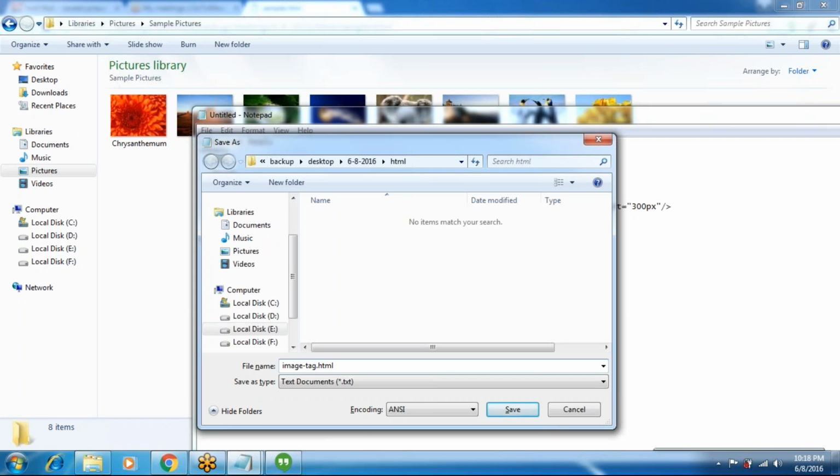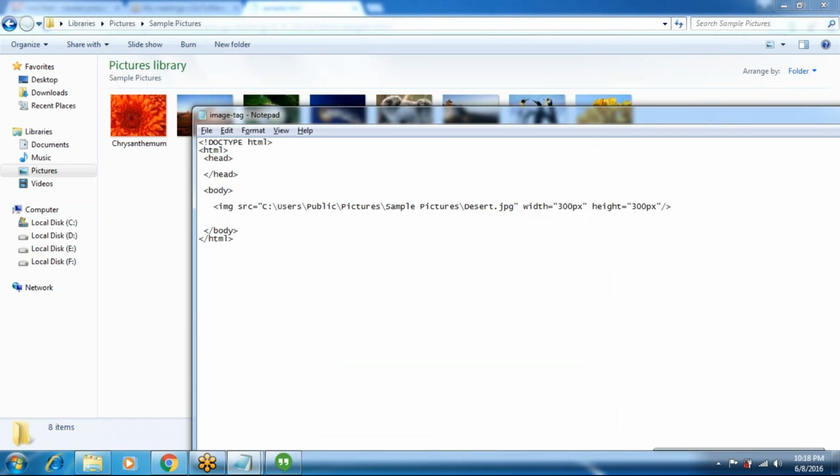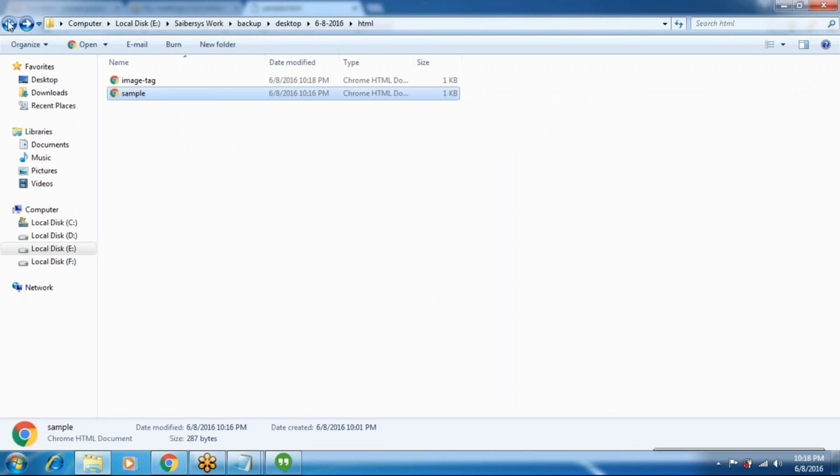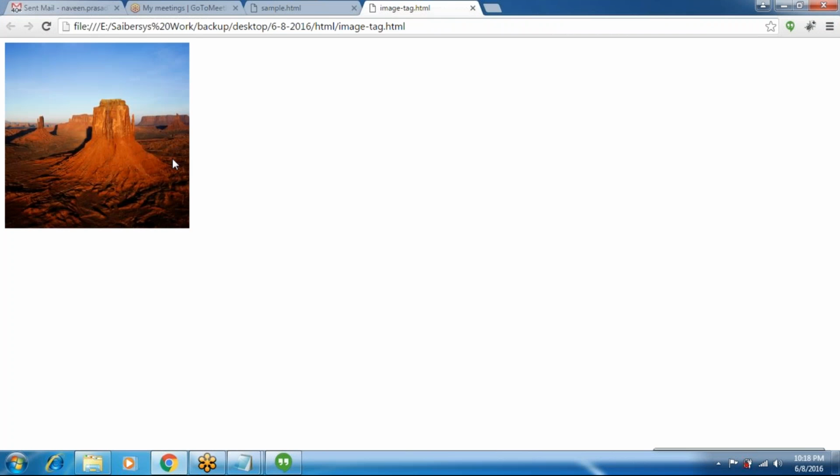Okay, save Notepad with the .html extension so that we can execute it in the browser. So run this example. So the image is displaying in the document.